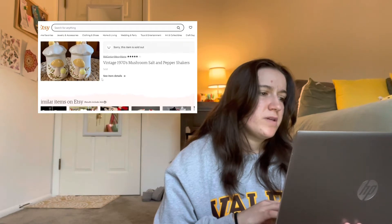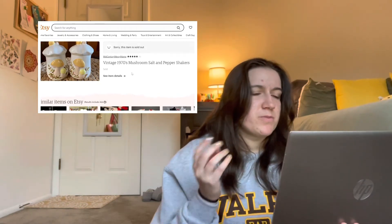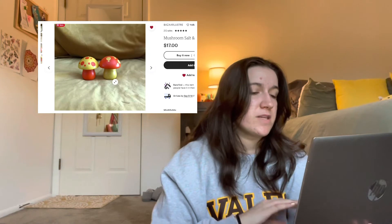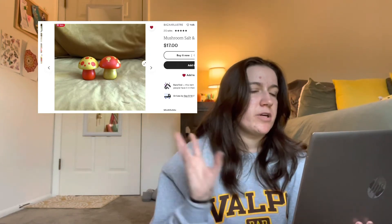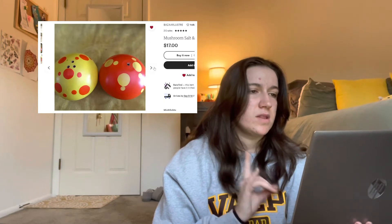The next two I have on my Etsy are mushroom ones. Oh, the first one was sold — that's so sad. But the second one is also super cute. I love the inverted colors that we've got going on. Just like my strawberries and frogs, I'm very much in a mushroom phase as well, so I love these.